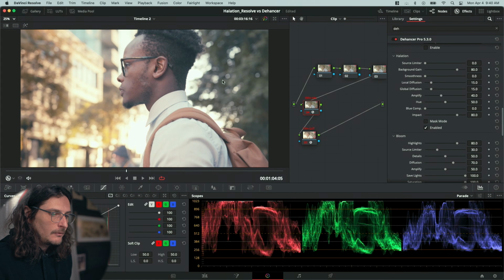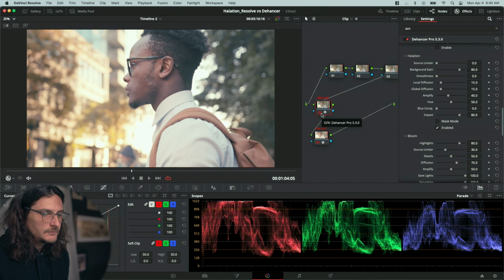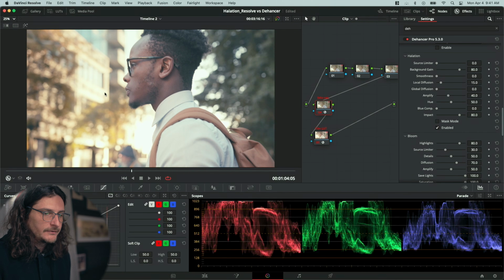So just like with the Resolve halation, when you turn it on, you can see that it warms up the entire image, in addition to adding the halation to high contrast edges. And that's something that would happen with certain film stocks, certain conditions. The red layer would, I guess, become globally polluted and would give you this overall red tint. And you can control that here. That's going to be the global diffusion slider in Dehancer. So if you crank that up, it becomes redder. But if you slide it all the way to the left, you basically get rid of it.